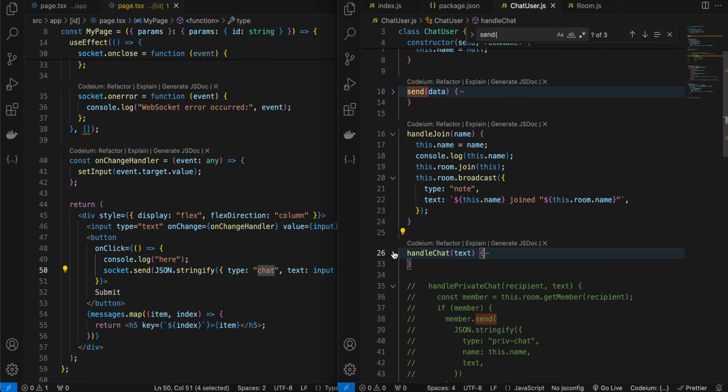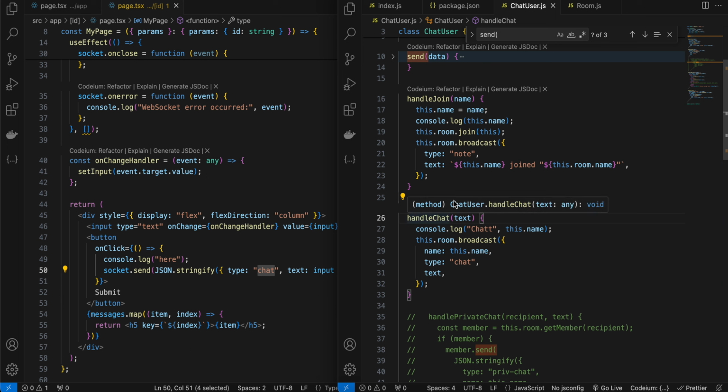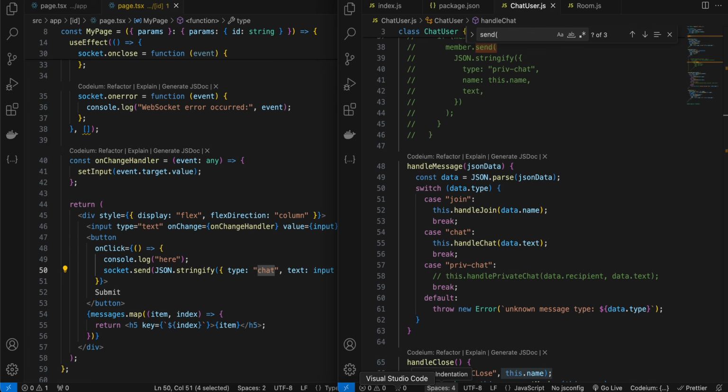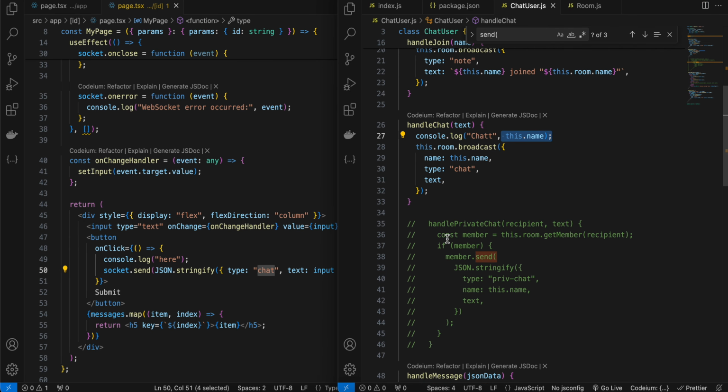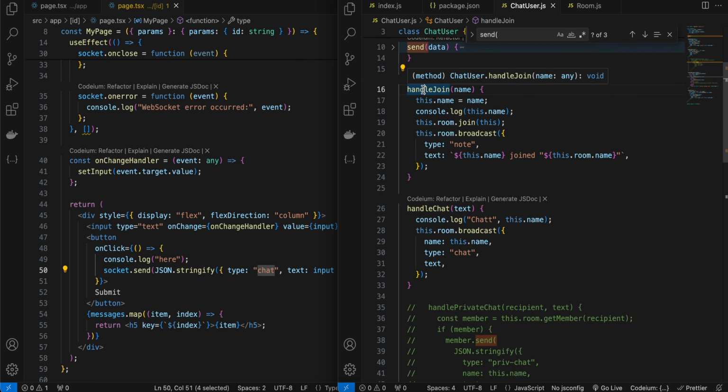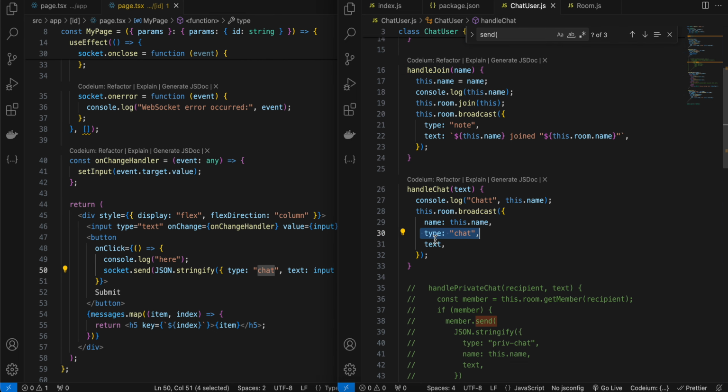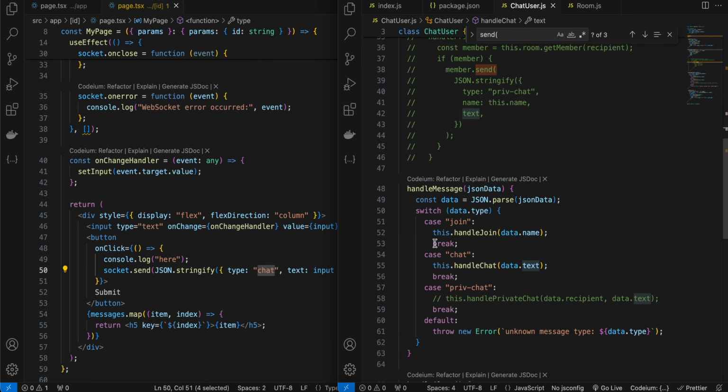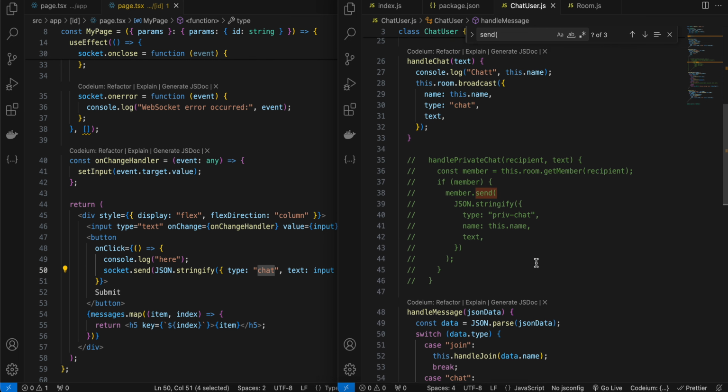Similarly for handleChat, I don't know why this.name I'm getting as null, but handleChat is called after handleJoin. So even though I'm initializing it over there, I'm getting it null here. But when I leave the chat, then also, if you remember, I was able to print the name, right? Virat left T. So I don't know why this is happening, I couldn't figure it out. If you guys know, do let me know in the comments. So here inside handleChat, this would be null again. I don't know why, because I'm initializing it inside handleJoin. Here we were just sending the type chat as well as the text, whatever we get from the user. You can see we were getting it from data.text.